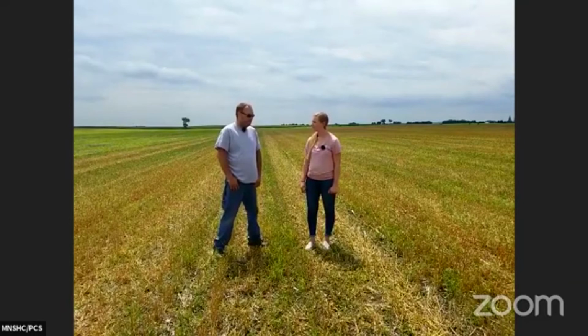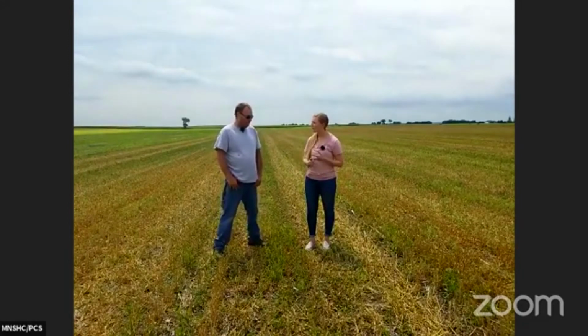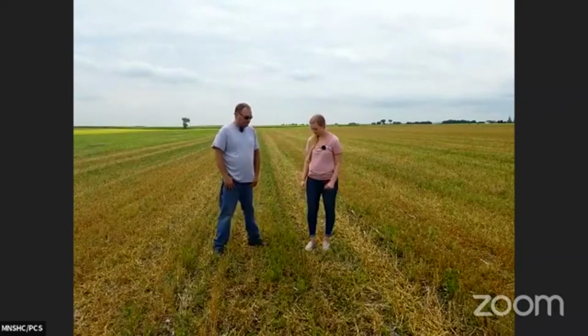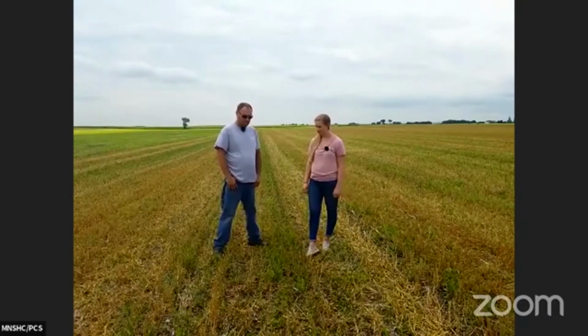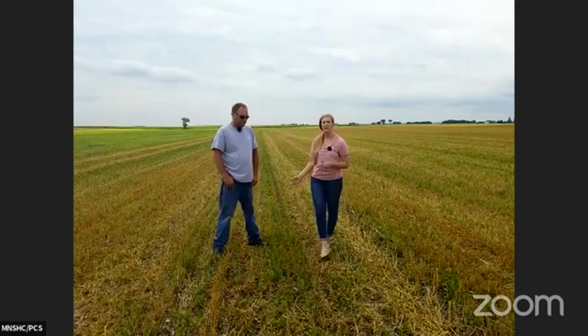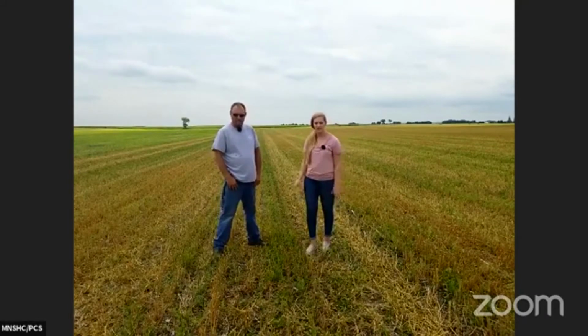it went. Good. Yeah, so the main goal was using the oats as a cash crop, getting the straw, and then having the clover there as a cover crop for this fall and next spring. Yes, I took a little bit of straw off of some of it and blew some back on. Sure. And yes, hoping for some good nitrogen for the corn crop next year. Okay. Yeah, so we've actually taken some pictures and videos ahead of time so that you guys can see this a little closer up and what it looked like at the beginning of the month. So we'll go ahead and switch to that now.